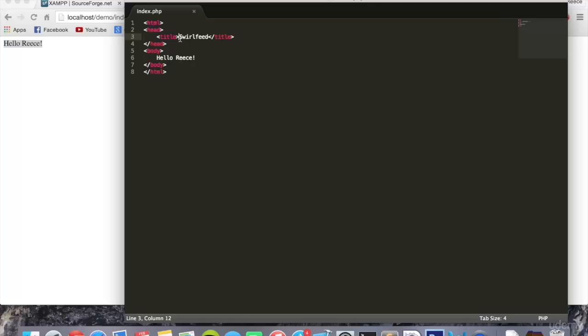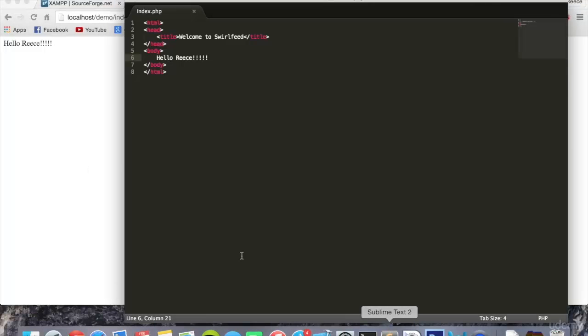There's what we wrote inside the body tag, and also there's what we wrote inside the title. Again, you can change this to whatever you want. Put some more exclamation points if you really want to. Refresh the page and see it's changed right there. Simple, your first page. And I know some of you might be familiar with this already, the HTML concepts and how things work. So if it seems quite slow paced, just bear with me, it will speed up very quickly.